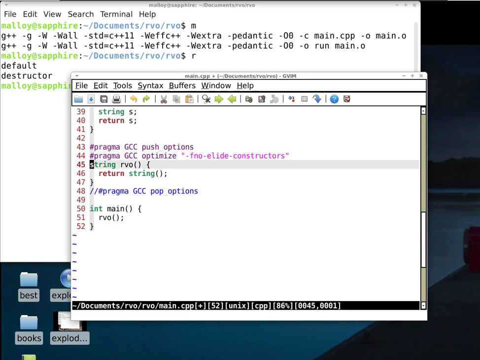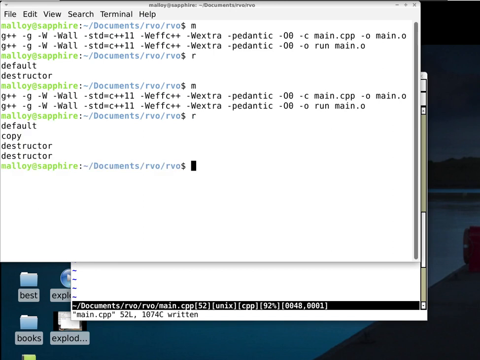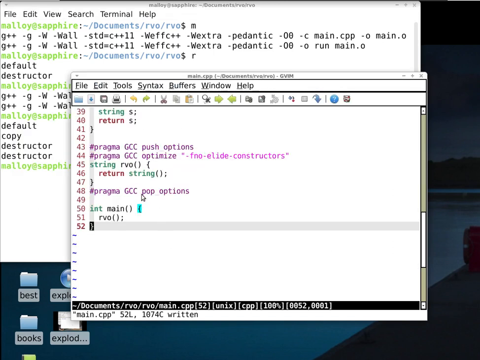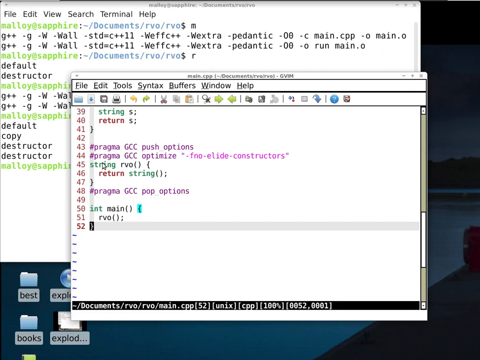Now, what you might expect. Let's turn this copy elision of constructors off. So now we get this, and there we have what we might expect. We get default here, copy here. There it is, default and then copy. So we get default, copy, then the destructor of the default, and then it sits there, and we come here, and then we get another destructor. So this is what you would expect in all versions of C++ prior to C++11: default, copy, destructor.